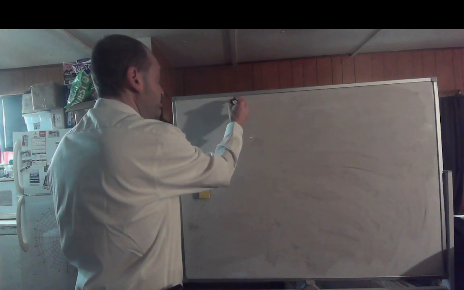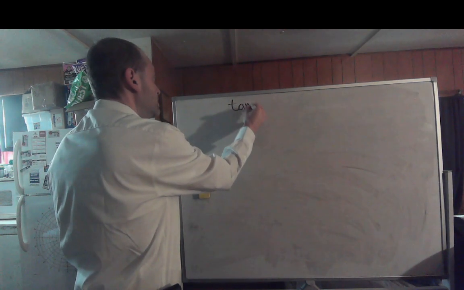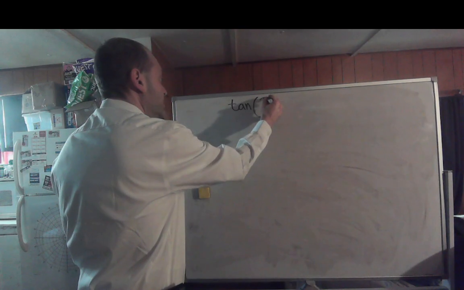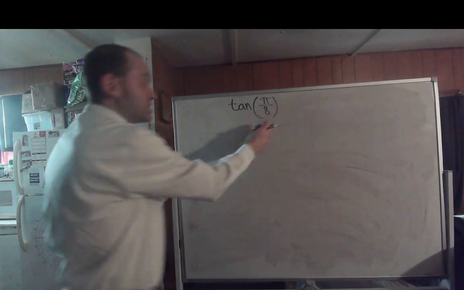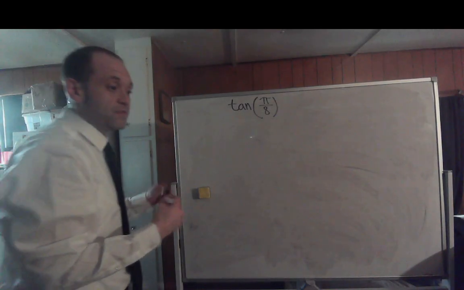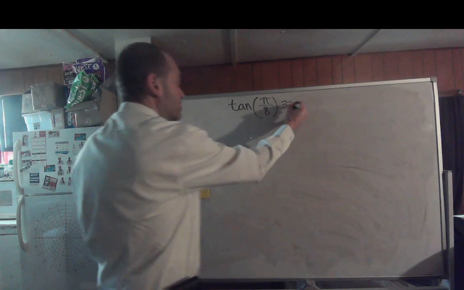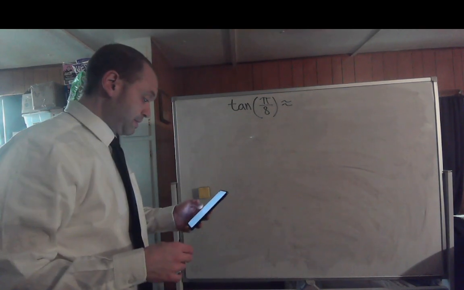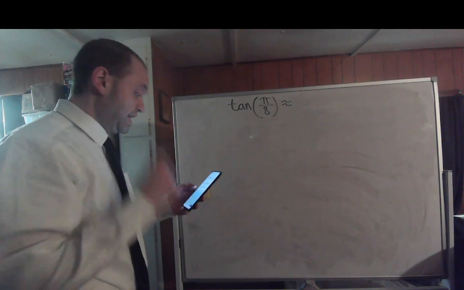Alright, tangent of pi over 8. So we're going to take the tangent of pi over 8. Well, that one's not so bad. We do have a tangent function on our calculator. We can just go straight for it. That won't be so bad at all. Nice to get a break when you can.